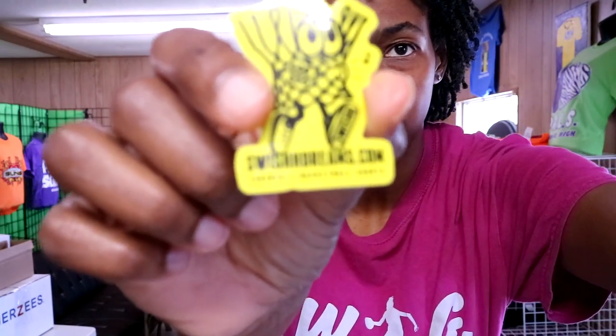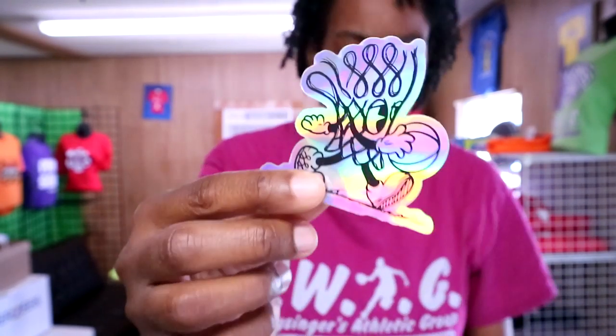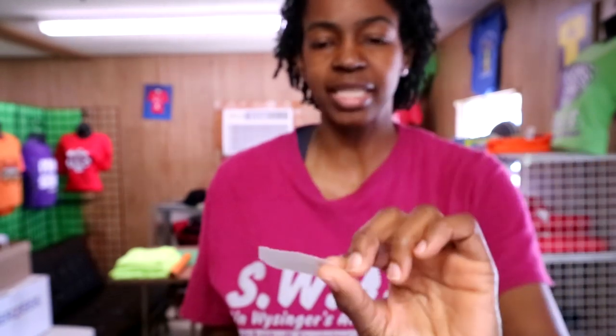You know, like the sound you make when you make a shot. Right here, you got Swish. Right here, you can see swishdreams.com. And then you have a shiny sticker right here, and you got this one right here. And I don't know if y'all get the same ones. You know, your girl might get a little special treatment, but just letting you guys know. And this one kind of looks like a fingerprint a little bit, basketball. I don't know, that one is kind of neat though.